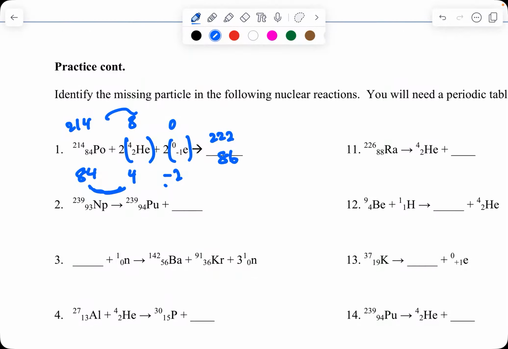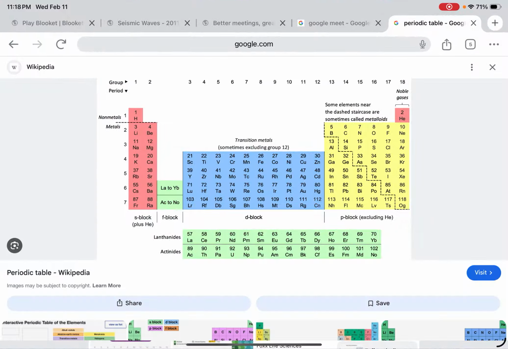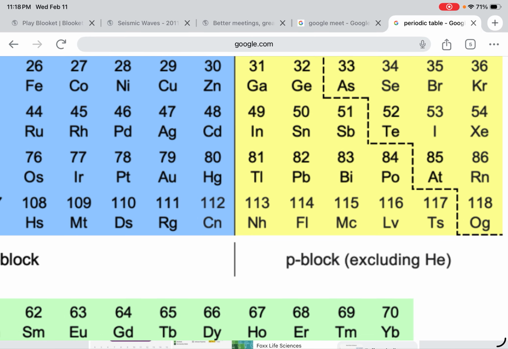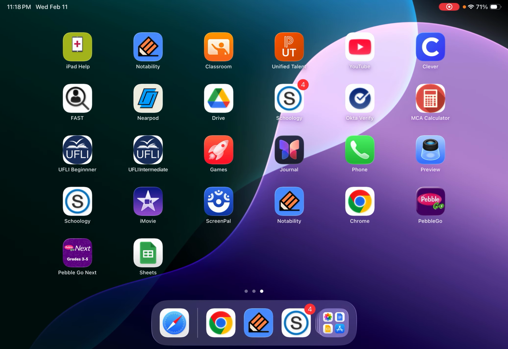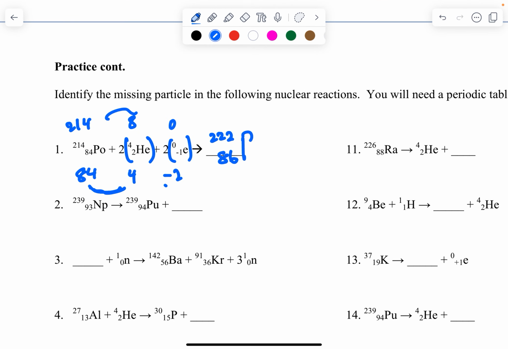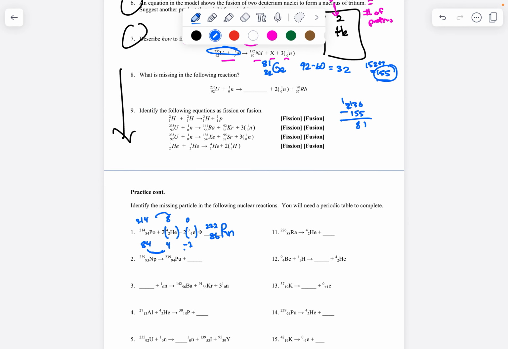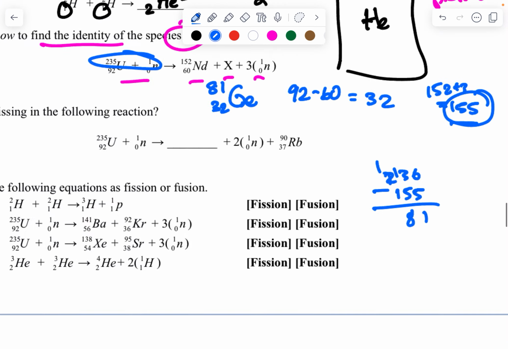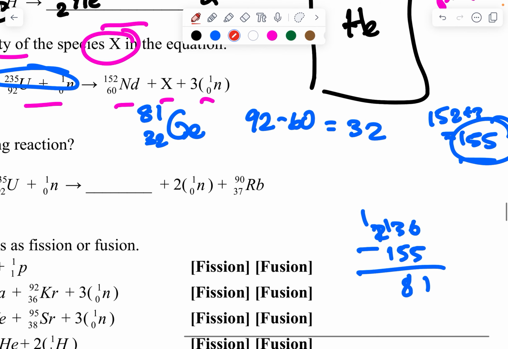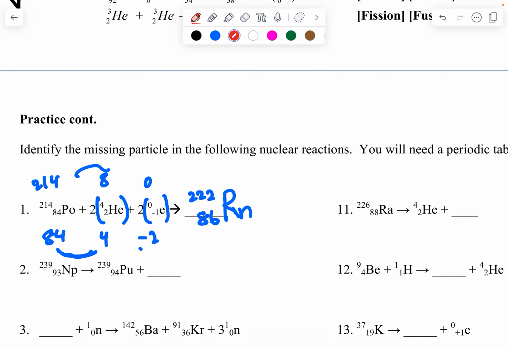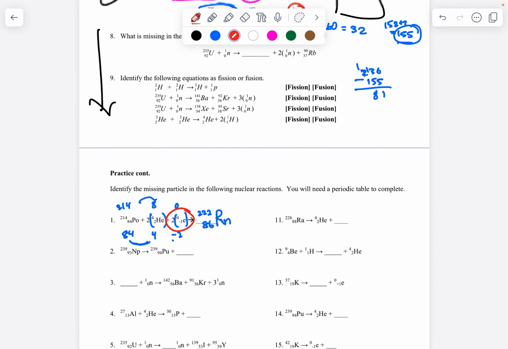Now, what is 86? You have to go here, and it's on our right side, 86 right here. So that's radon, I believe. That's going to be Rn. I think that's the only one that is tricky that you have to know about. In case I didn't say this already, these are neutrons, and are these electrons? I believe they are. Miss Getz will correct me if I'm wrong about that.